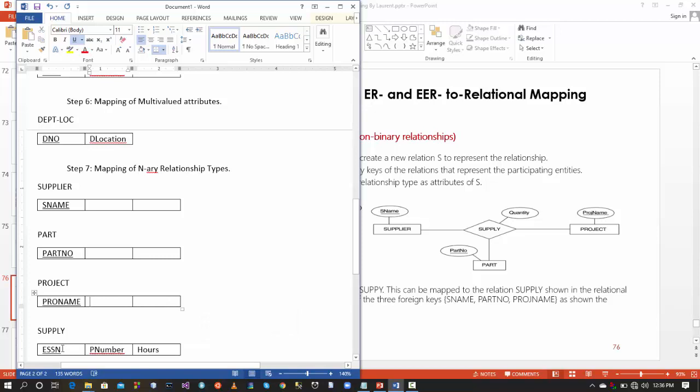So then here on supply, how are we going to map supply? Supply will be having all the primary keys from regular entities.